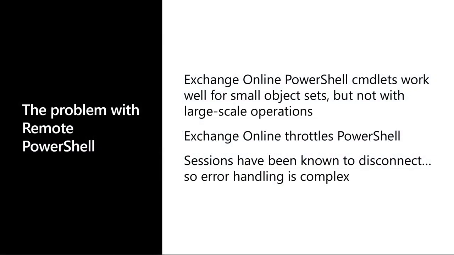So the problem with Remote PowerShell, as we know, is that it works great in demo environments. You ever gone to a trade show like this, and you've gone to see a demo, and somebody showed you PowerShell for 5 objects, 5 mailboxes? It works great, right? But then you scale it up, and things don't work so good. And this has been a problem as Exchange Online has scaled up.